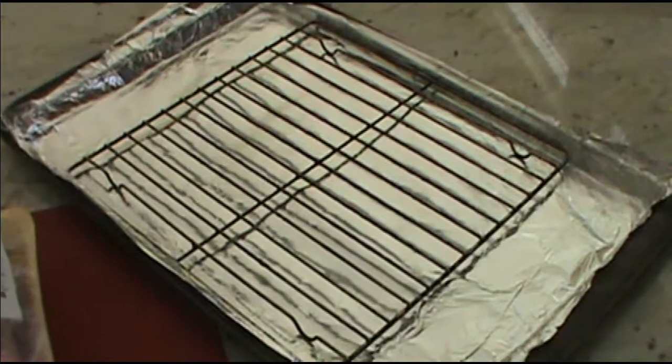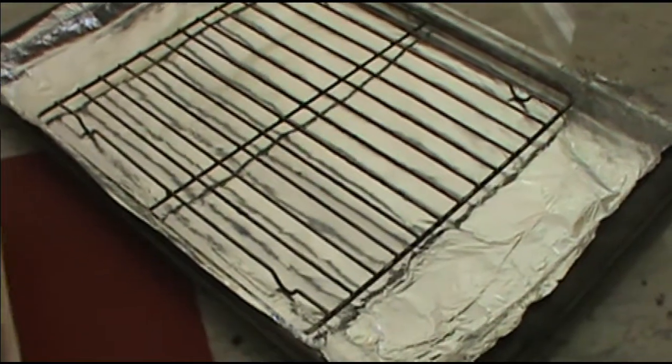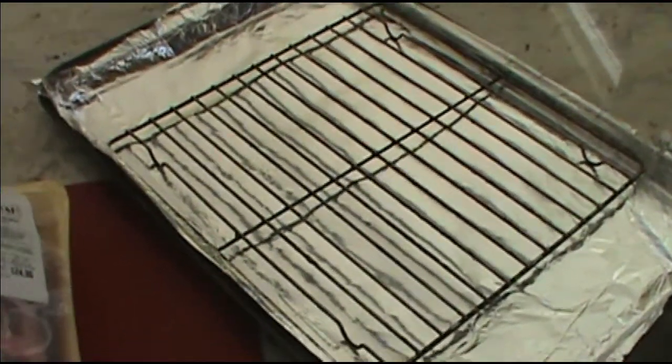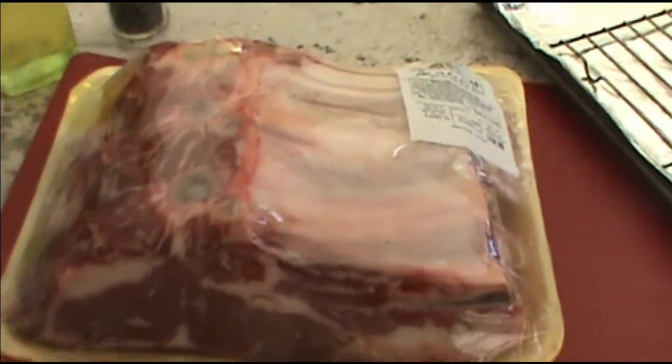Okay, right here is a cooking sheet. Well, you can see this is my roasting pan. It's cheaply done. It's nice to put aluminum foil at the bottom. The aluminum foil keeps all the juices away from the pan, making for easier cleanup. And the rack is there to keep the roast off the bottom of the pan. Don't really necessarily need to do that, but it's helpful. I do that usually whenever I cook in the oven. You'll see that multiple times, that setup. It's really fun, convenient setup.